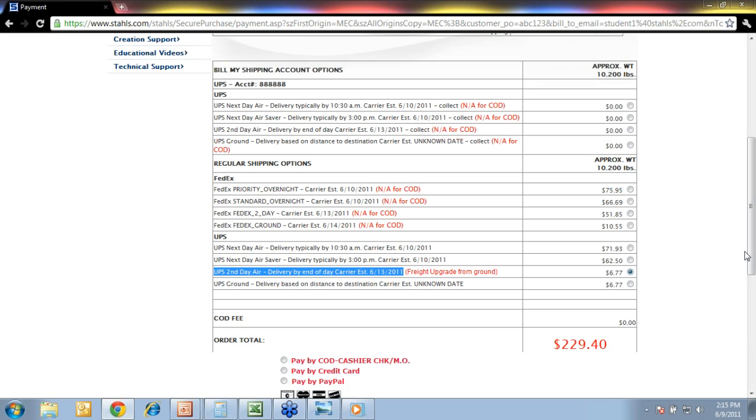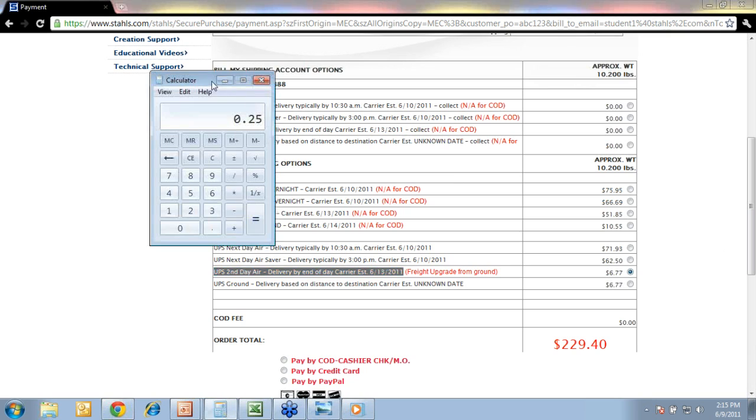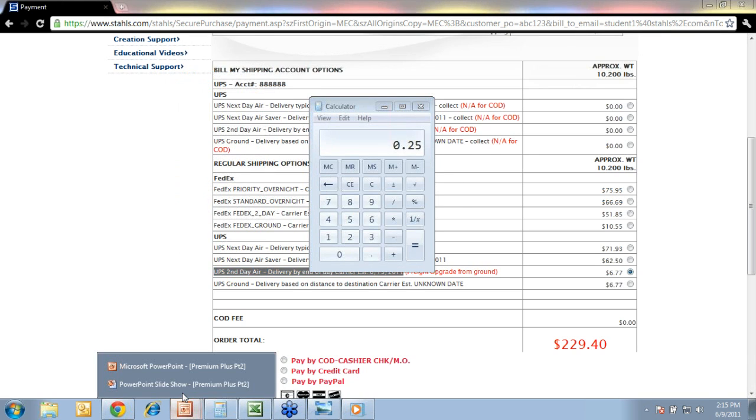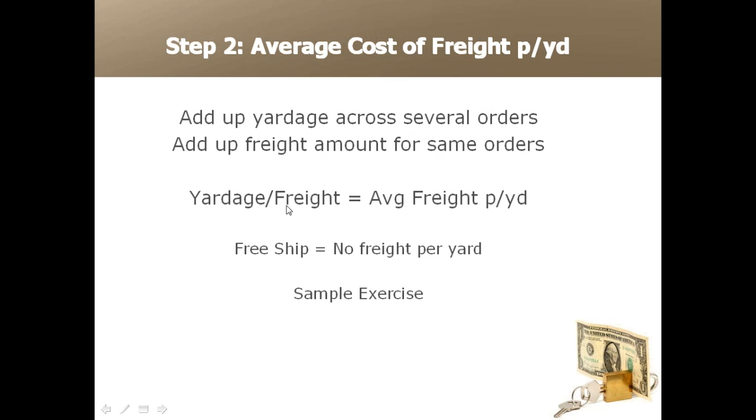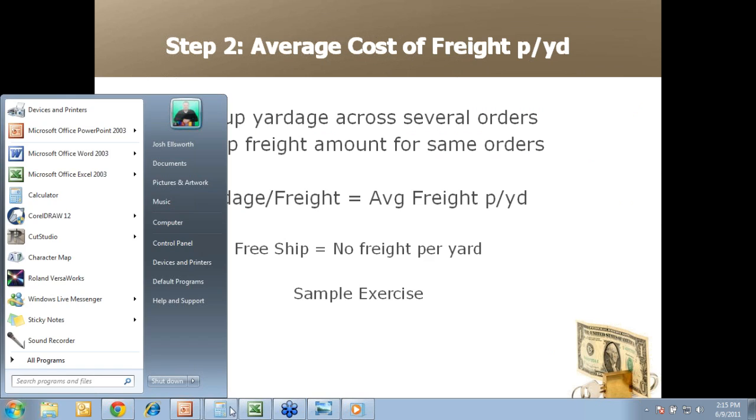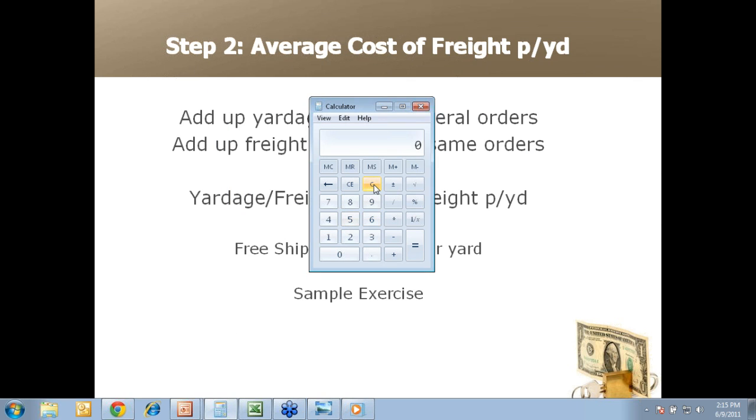I did some studies versus other companies, and we're about half of the price in shipping. So let's take that number, $6.77, and divide it by the 40 yards to figure out what we actually have in average freight. Remember, what we're trying to do here is come up with the total yards divided by freight as our average freight cost. So if I take $6.77 divided by 40, it's going to give me 17 cents a yard that I'm going to punch on top of Premium Plus's number to get freight costs.